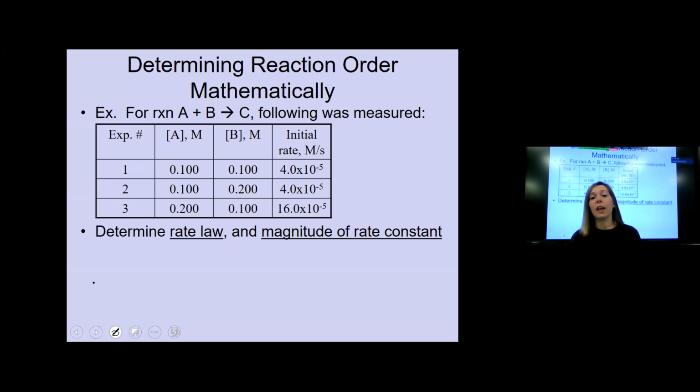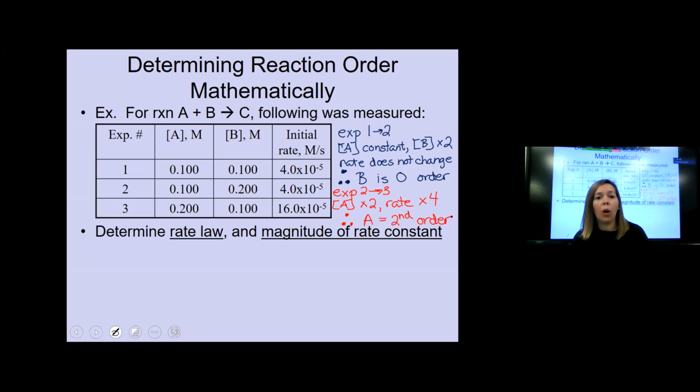All right, now we have a great example. In this example, we are going to tie everything together. We are going to use the experimental data to find the rate law like we did in the previous video. Then, once we have the rate law, we are going to plug our values in to find the value of the rate constant and the units of the rate constant. So the first thing we've got to do is find the rate law. So pause the video, and find the rate law like you did in the previous video.